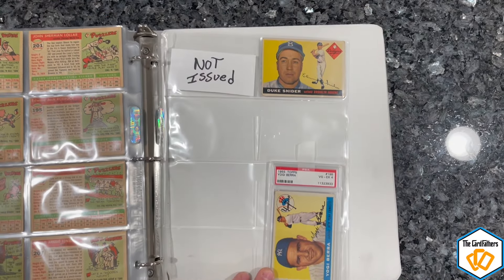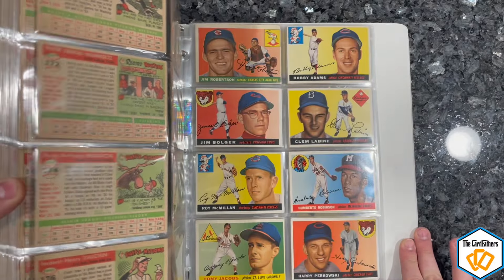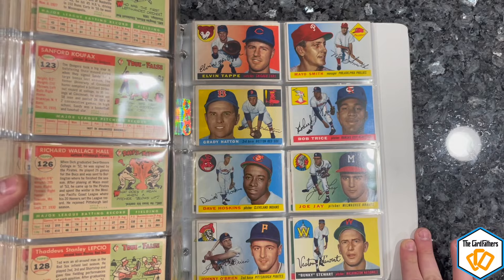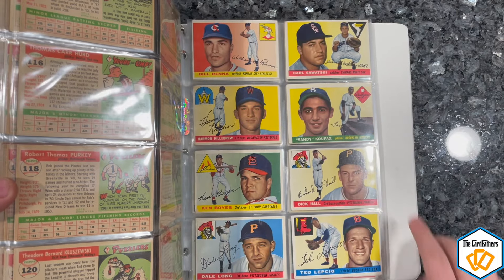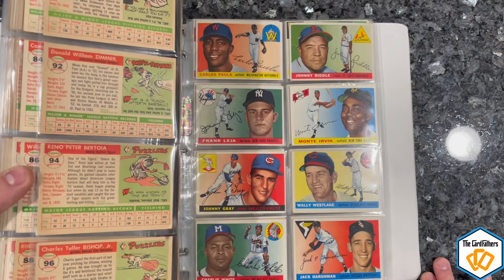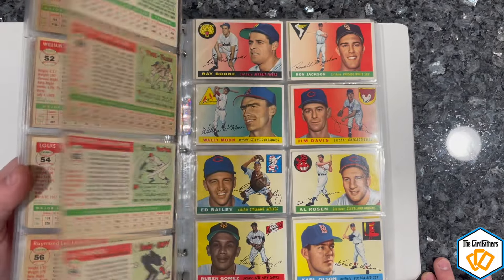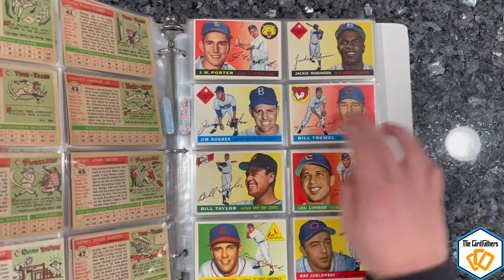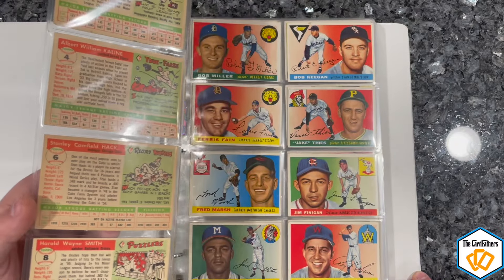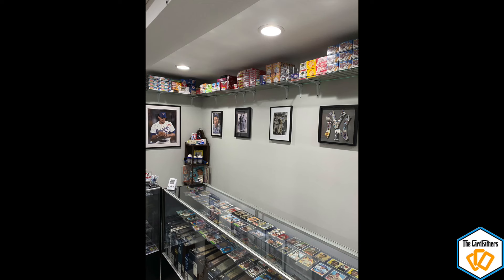Topps Transcendent did a play on this, and this is my favorite set ever, mainly because of the Sandy Koufax rookie — my favorite card. This is the 1955 Topps set; some numbers were not issued, which is why they have a little sticker in there. It's a beautiful-looking set, one of the most popular. There's the Koufax rookie right there. A lot of great cards in this '55 set — just a really cool image I always look forward to seeing. There are a couple other big names in here as you go by; we have a Jackie Robinson right here. Very cool, bright-looking cards — those are some of the top names you could have in the '55 Topps set.